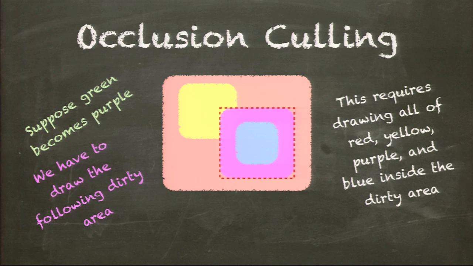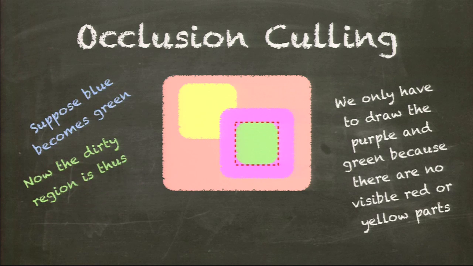We have to redraw that because the purple has a rough edge and there's some of that red behind it, so we have to draw that portion of the red, plus you can see some yellow there. So we have to draw a portion of red, portion of yellow, portion of purple, portion of blue. Basically we have to draw 4 of them. Of course, we only have to draw inside that clipped area, but we still have to draw all of them. Dirty regions identified the red area for us automatically, but now we have to draw 4 of them. So there's going to be a lot of overdraw there, at least 3 times for wherever the blue guy is.